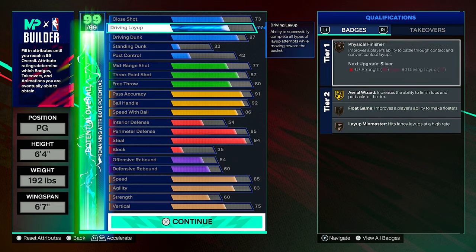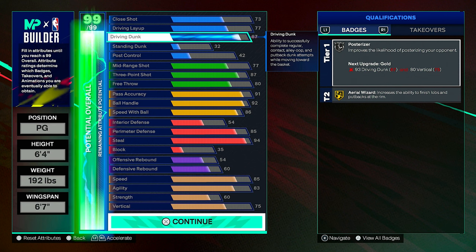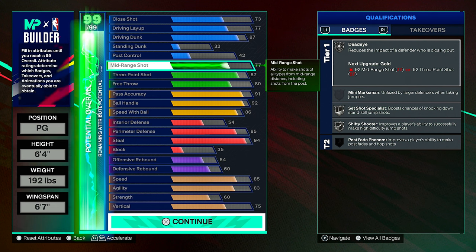First, let's start off with the finishing. We got the 87 dunk that gives us the silver posterizer with the 75 vertical. And I'm not gonna lie, the shooting looks a little easy this year. We're not too worried about it.